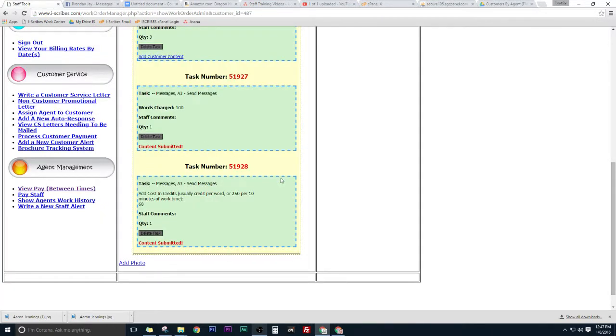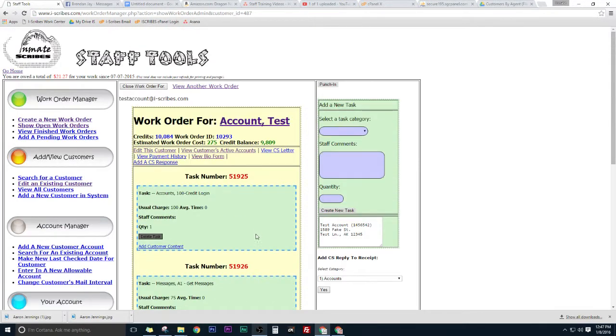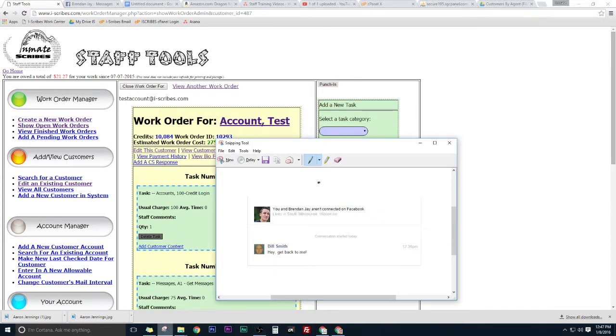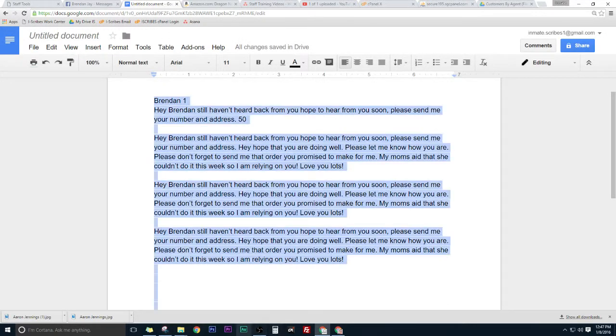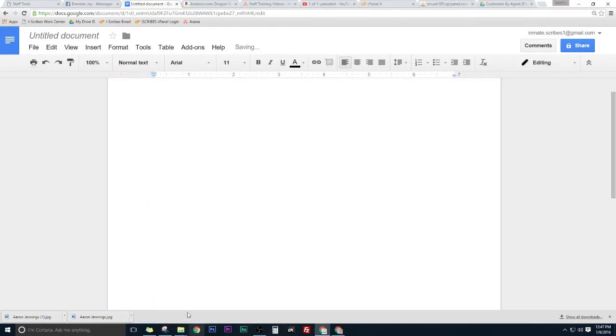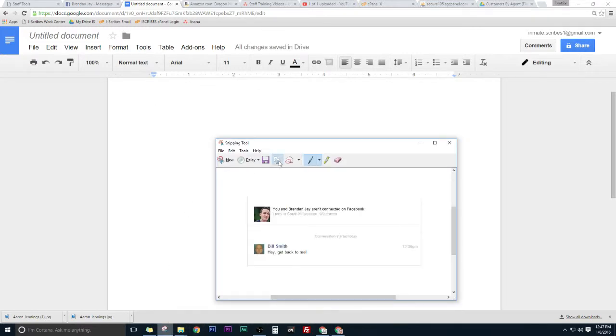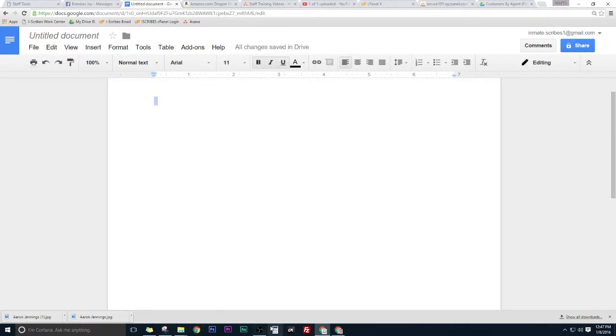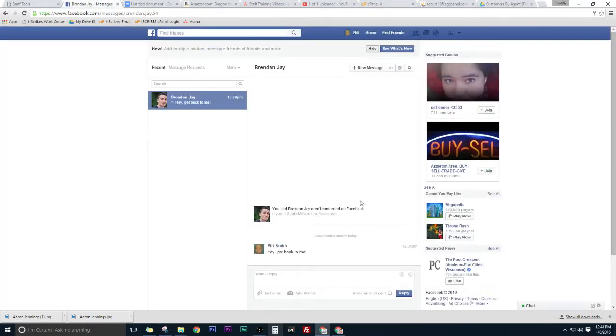So that concludes our video on how to charge for getting and sending messages. Remember, the snipping tool is your friend when you're getting messages. Always use this. Remember, the copy button is right there, and whatever image you've selected, you can click the copy button, press Control V, print it, easy as cake. It saves you ink because you don't have to print out a whole page, and it also allows the customer to see the actual image and the way that it actually looks, and they really like that.